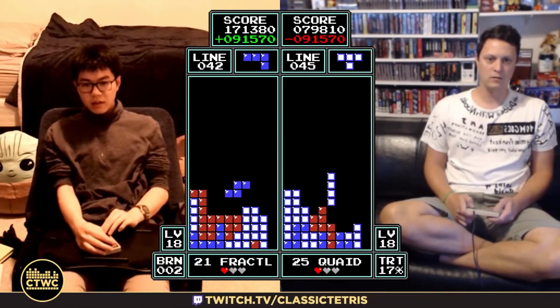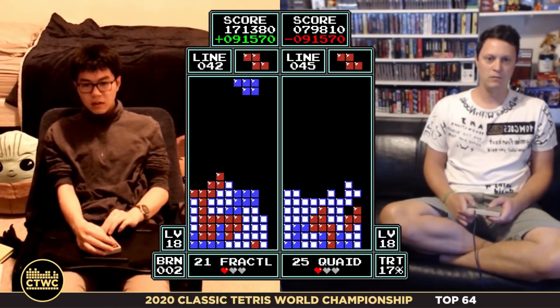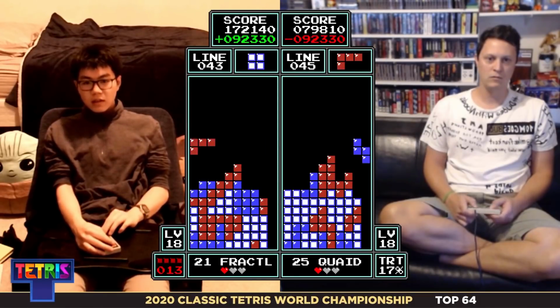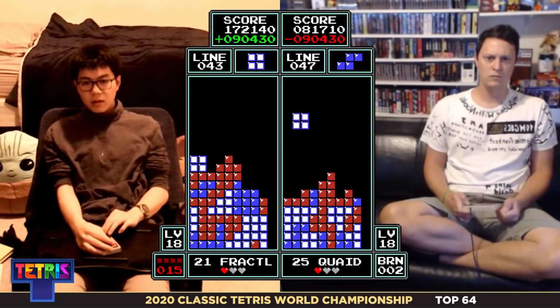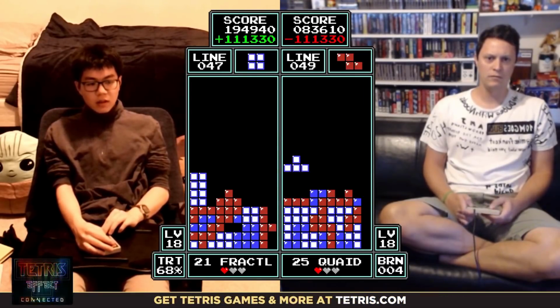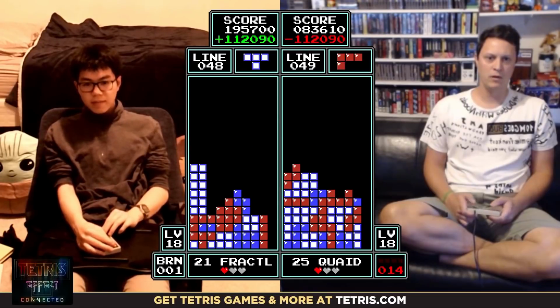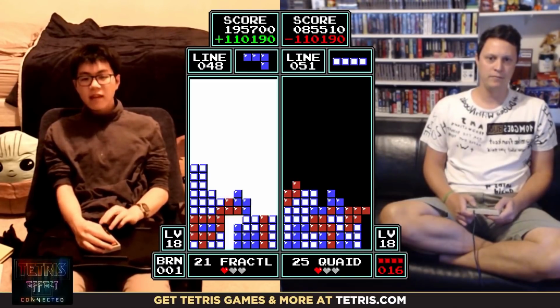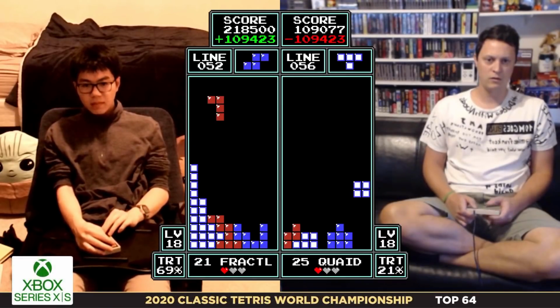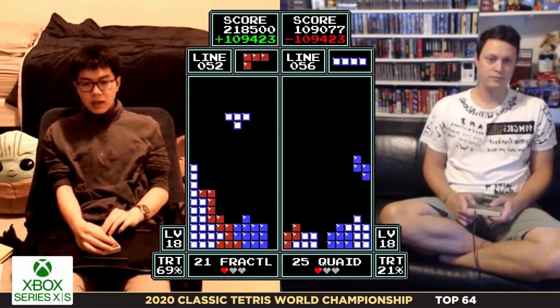Back-to-back T's are going to fill out column 8 and 9 beautifully for Fractal. All right, so still 90,000 point lead for Fractal. Set up for a Tetris. Going to take that 100,000 point lead. Quaid definitely having a bit of a suffer game here. Can't really see his line piece count, but all right, looks like he's finally in a rhythm of scoring, hopefully sooner than later, to get caught up.